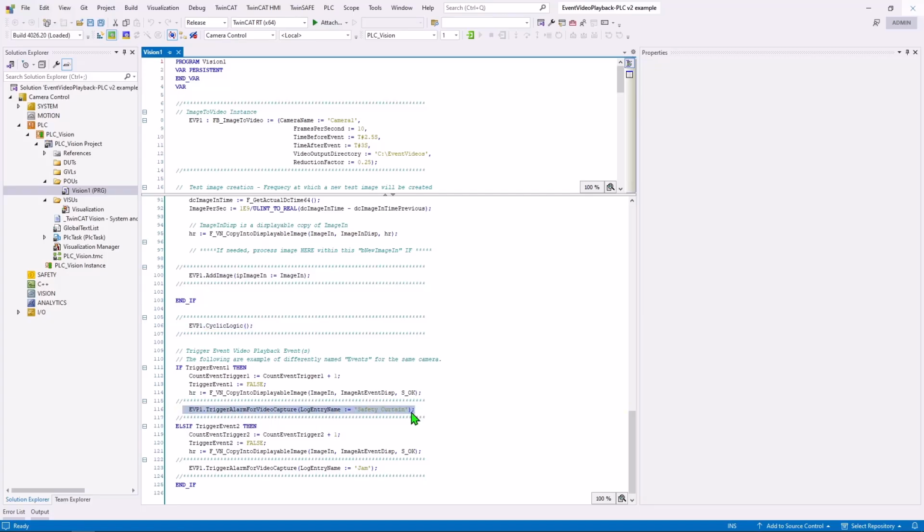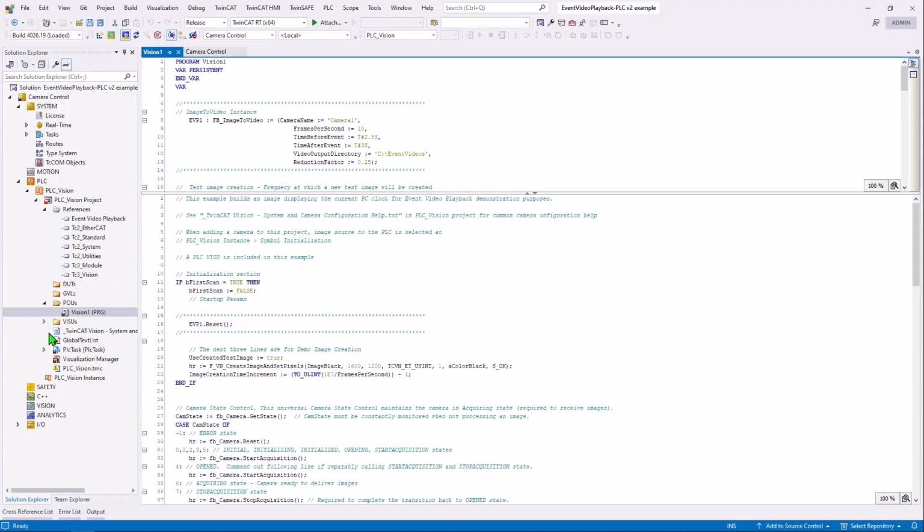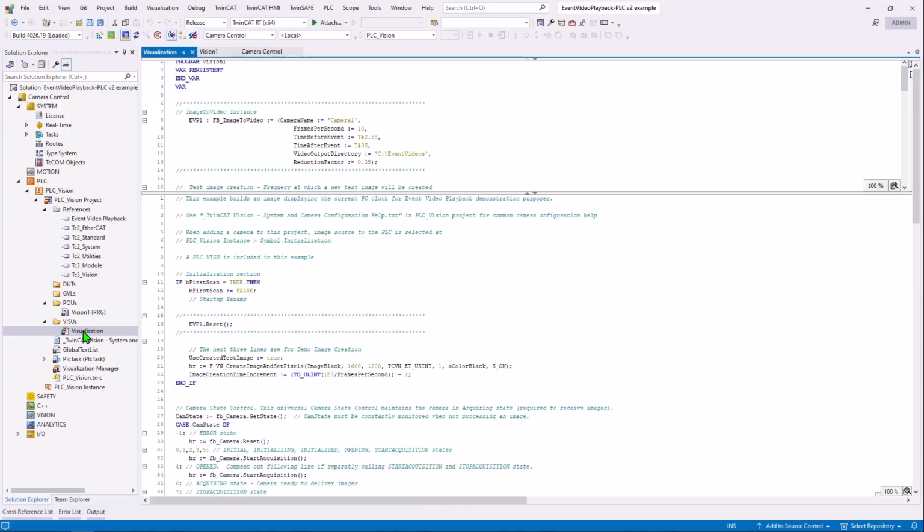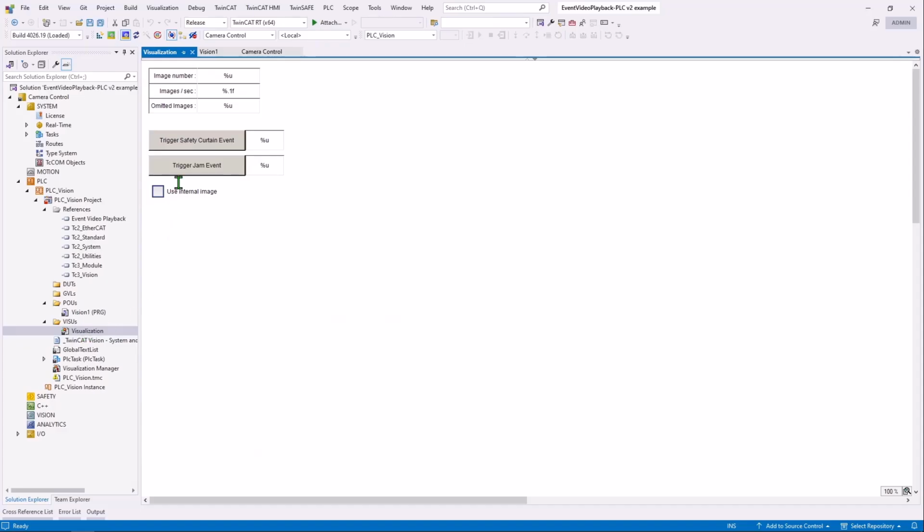Then we also have methods for when an event happens. Notice there are two different method calls here which have different names for the log entry. This solution includes a visualization, which allows you to see that images are being created and to confirm that they are created at the intended image rate.